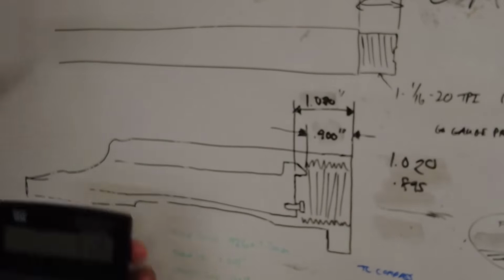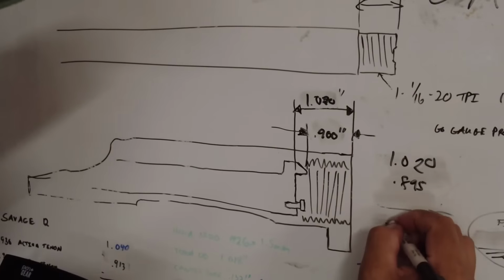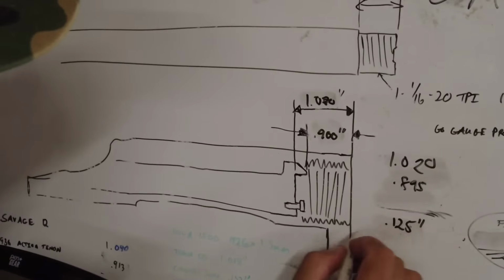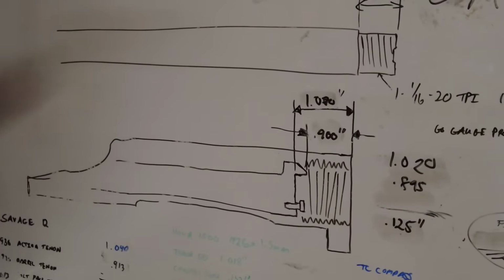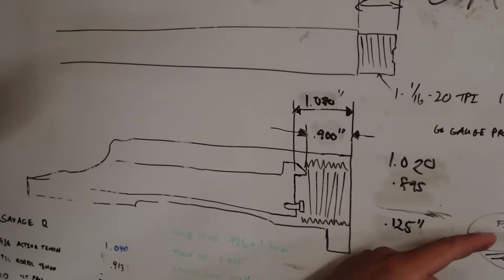2/1000ths of crush. Everything's going to squeeze in together. So basically I stop at 125 and I inch in, our final should be 123. So we will see. This will be the measurement we're trying to aim for with the go gauge protrusion.